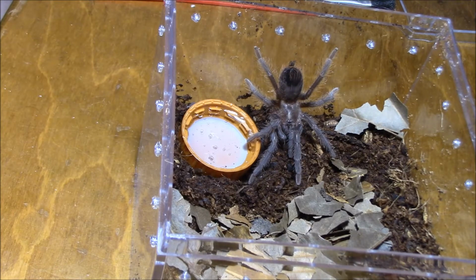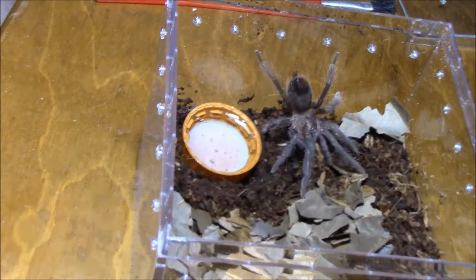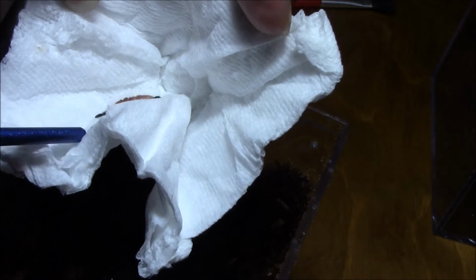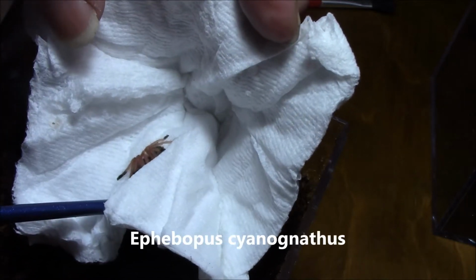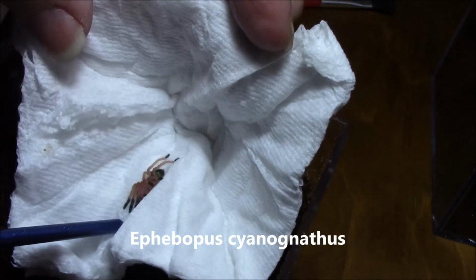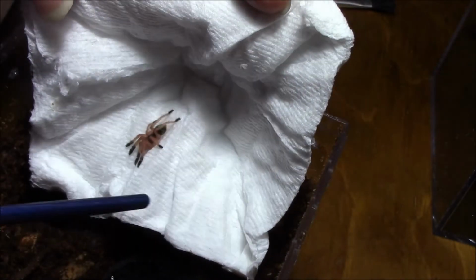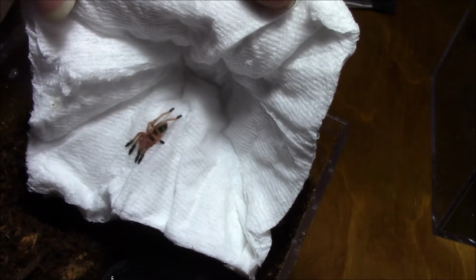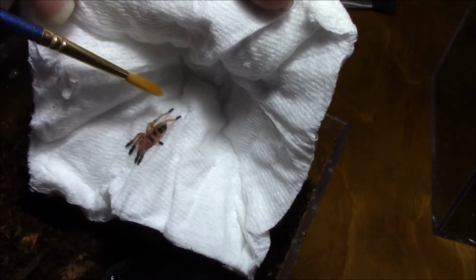I'll come back here with some more in a second. Here is a... I don't know what the hell. I'll put it on the screen. It's a blue fang. Look how freaking cute that is. That is about maybe 3/4 of an inch of absolute cuteness.